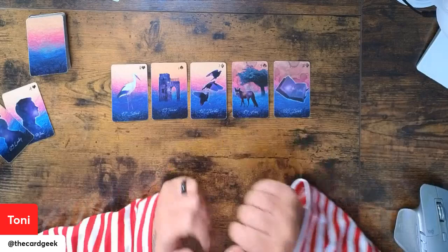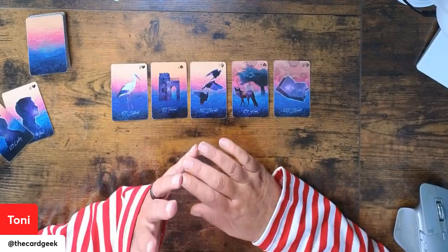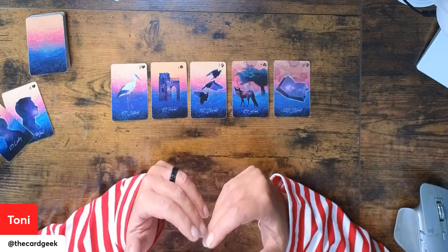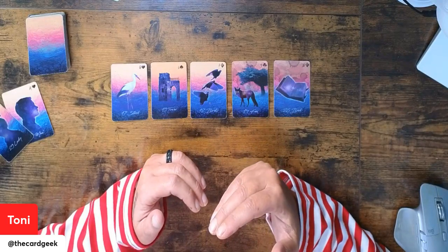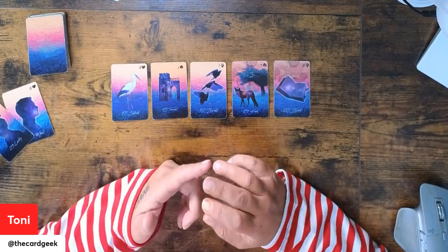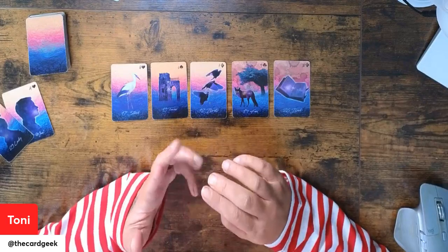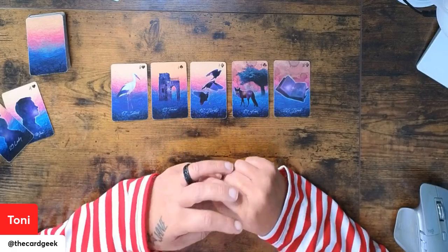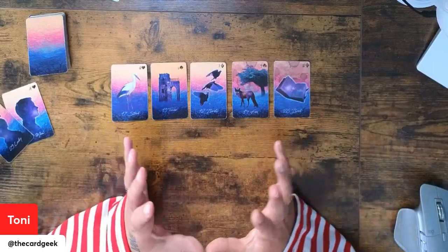The other cards don't specifically refer to work. So we don't have the moon card, we don't have ship for sails, we don't have fish. And when I am doing a reading, whether it be career, whether it be working towards a promotion, etc., I also look at what's missing. So we don't have any money cards in the mix. The ship, the fish, the moon, we don't have there, and anchor is obviously a financial card as well. So that's missing as a start.